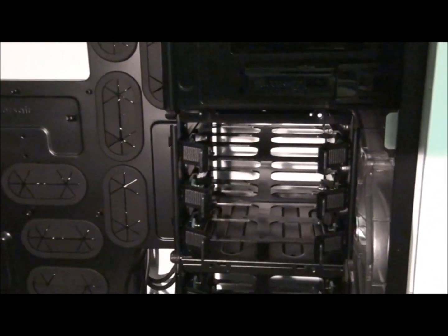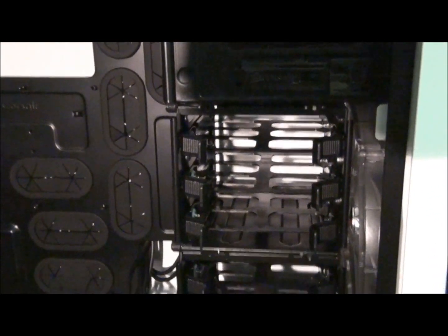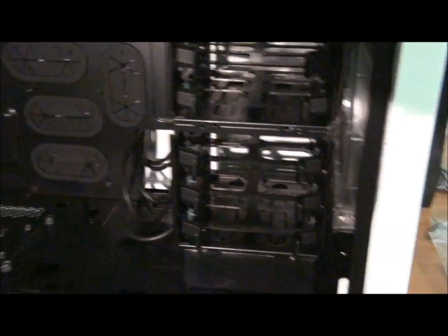Okay, so here's all the hard drive bays. So you've got 3 there and 3 there. Now these are separate. You can actually remove either the top one or the bottom one and put it over here. Yeah, it just bolts straight on here with the thumb screws, locks straight into here. Very quick and easy to remove either of those across to here. Now that might be for the sake of fitting in extra long graphics cards, or you just might want the different configuration for the way it looks or whatever.